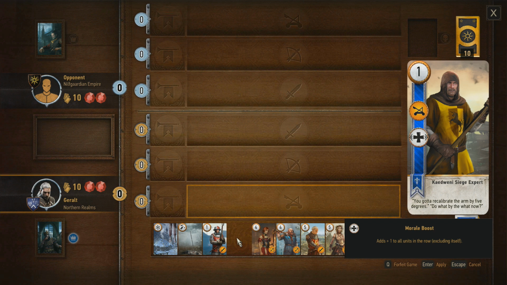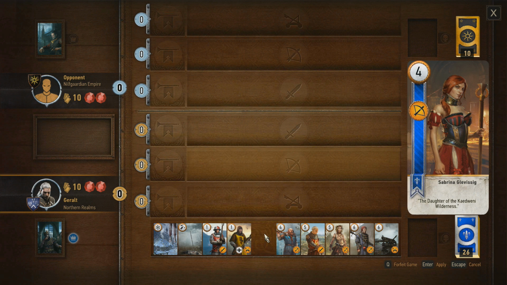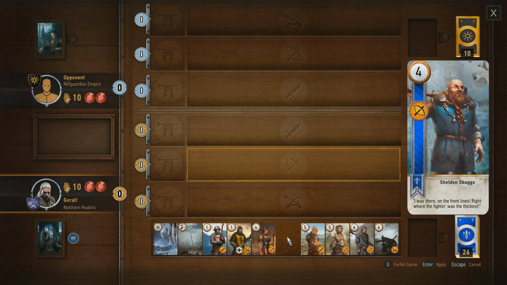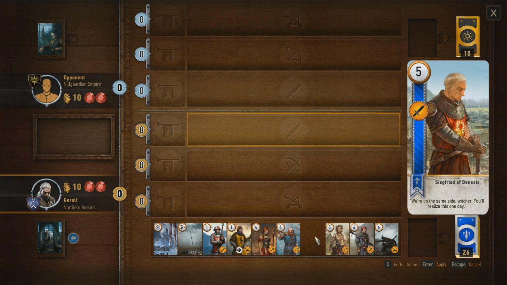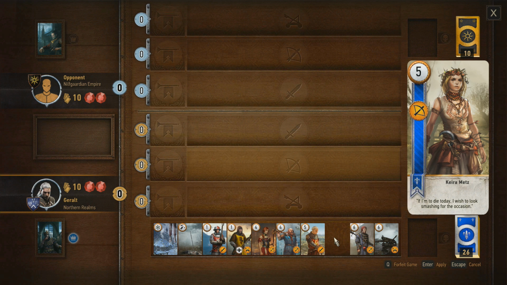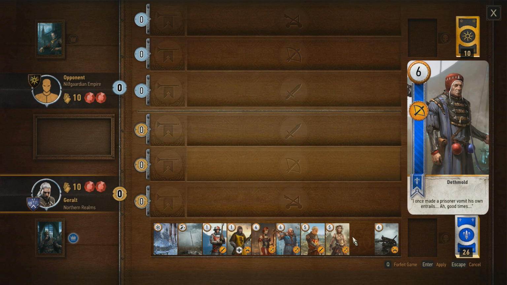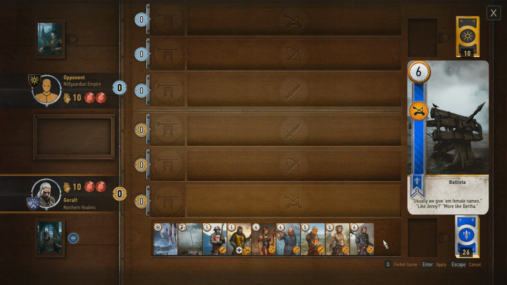Ah, this is the Catwenny Siege Expert. Sabrina Glevesic, the daughter of the Catwenny Wilderness. Sheldon Skaggs, I was there on the front lines, right where the fighting was the thickest. Secret of Denhissel. We are on the same side, which I will realize this one day. I wonder whatever happened to him. Kira Metz, if I am to die today, I wish to look smashing for the occasion. Okay. Deathmold, I once made a prisoner vomit his own entrails. But I bought a Foltis card. Honey, I'm not using the Foltis card now.